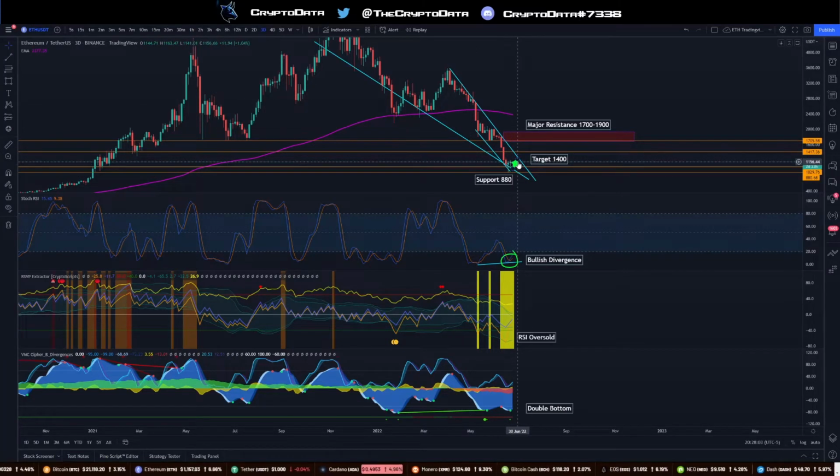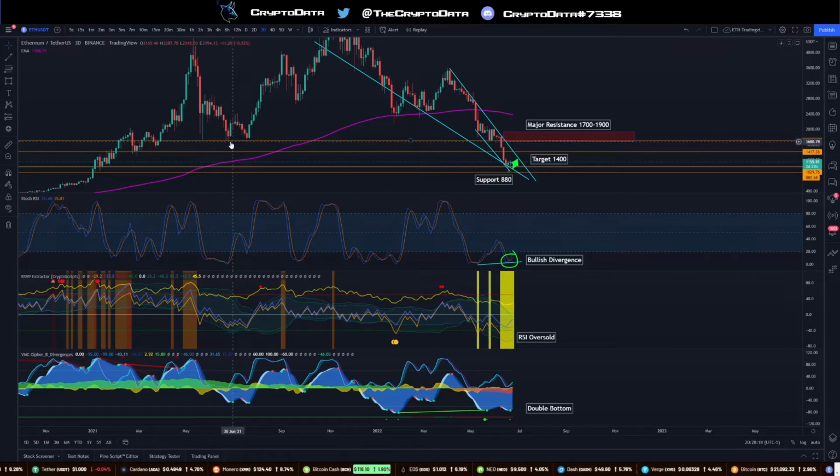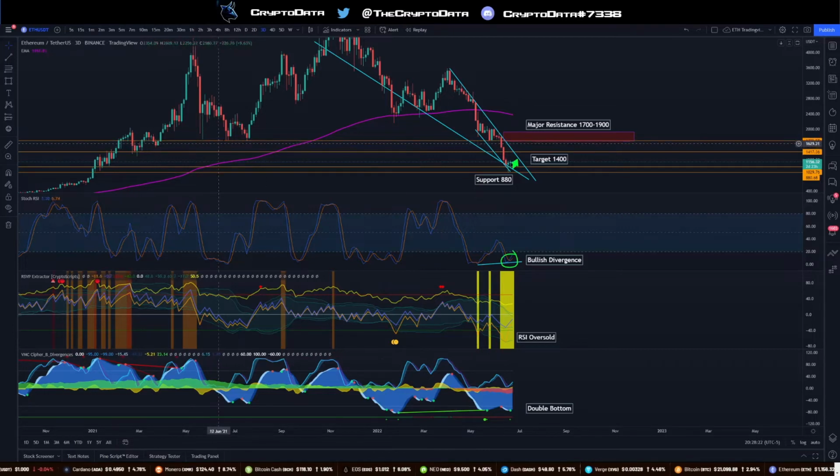But if we do end up breaking above this and we have a strong bullish trend, then the next major resistance is going to be this 1700 to 1900 level, this red box. As you can see, it was our previous support, May 28th. And then going all the way back, support July 18th, support June 24th. Again, you have all these dates where it was acting as support. Now it's major resistance, okay? And then you also have the wicks above as well. That's why I created that range of $1,700 to $1,900.